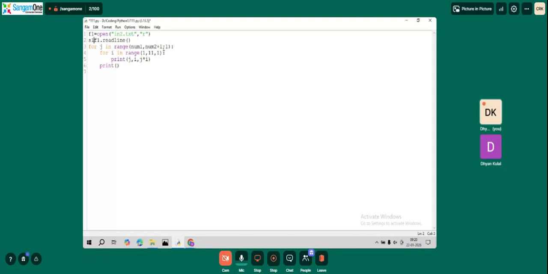Now if we want 4 and 7 separately, I have to split that string. So in the next line, we do s1.split, with two inverted commas, and within that a comma. Now whenever we split a string, it will become a list.